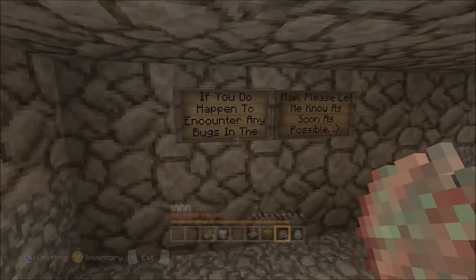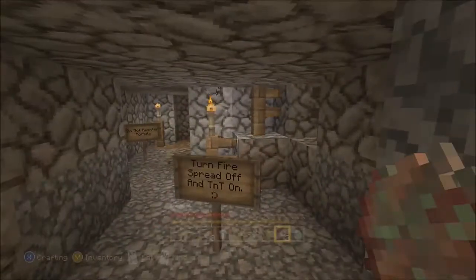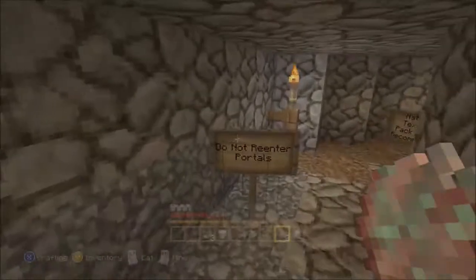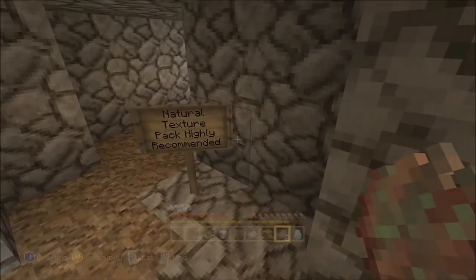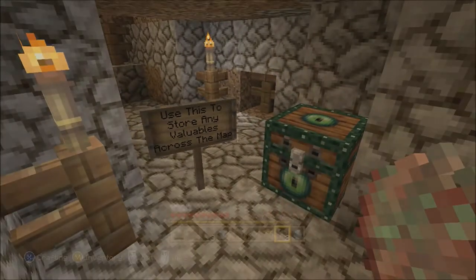If you do happen to encounter any bugs in the map, please let me know as soon as possible. Turn fire spread off and TNT off. Anyway, let's just not re-enter portals. Natural texture pack, highly recommended. That's what we've got. Use this to store any valuables across the map.